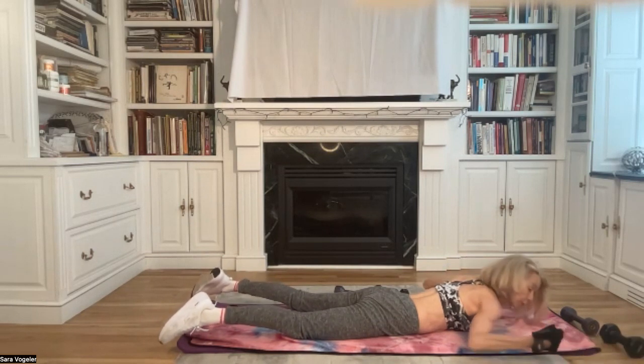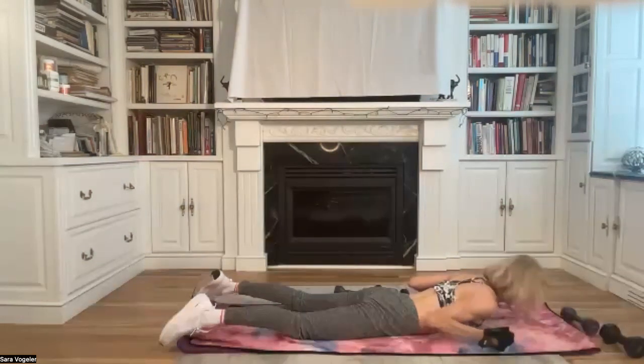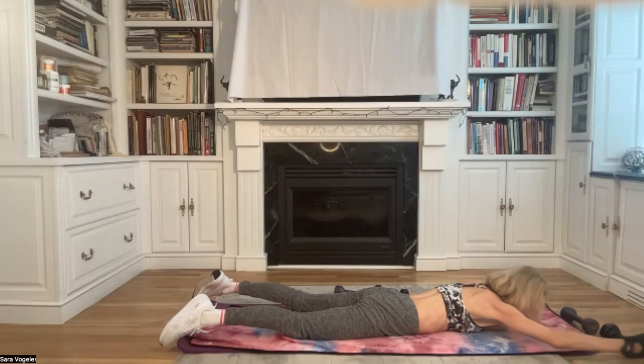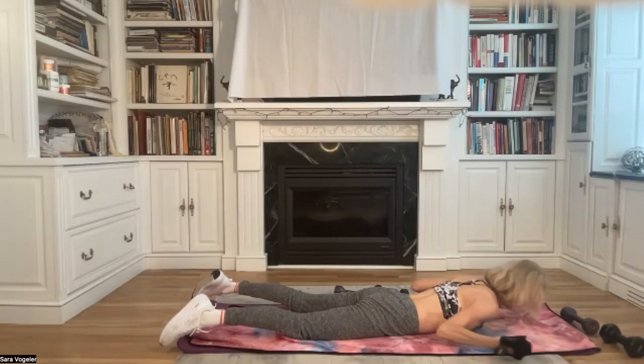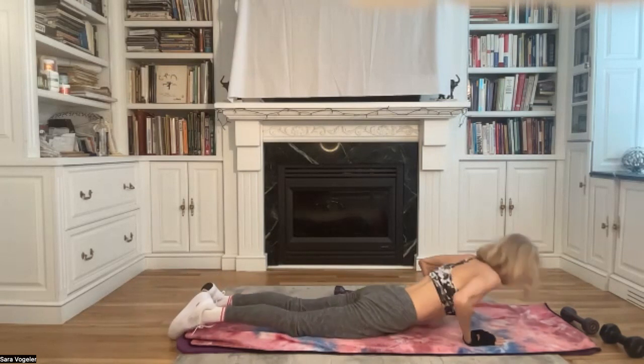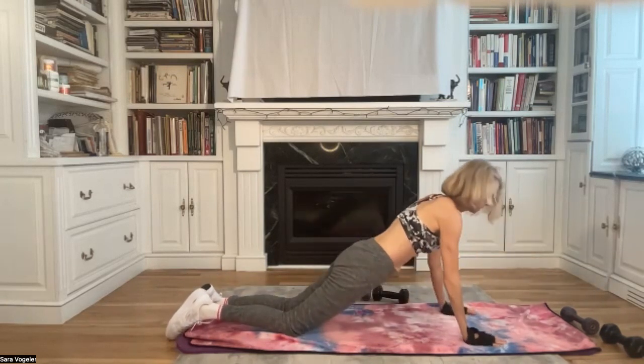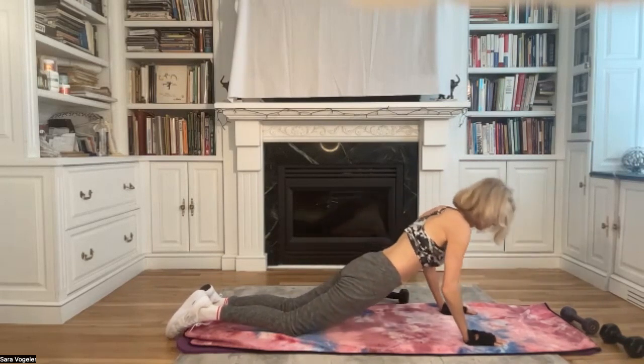And now, elbows pull down by your side and out. Squeeze it in by your ribs, out. Squeeze it in by your ribs, out. Squeeze it in. Let's do our push-up. Two, from the knees if you want, or straight legs.